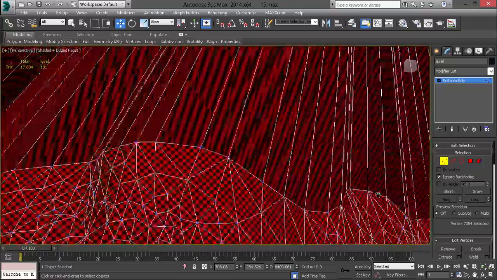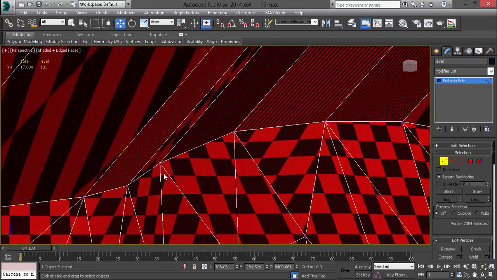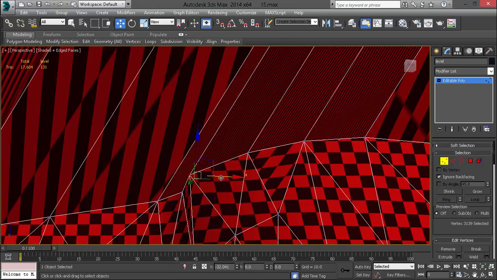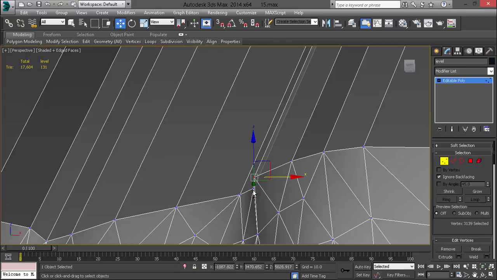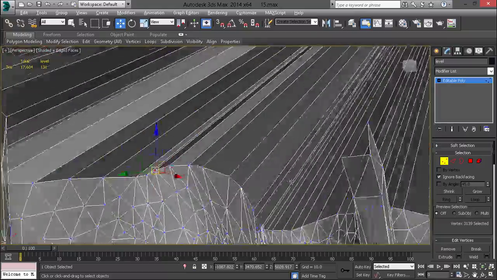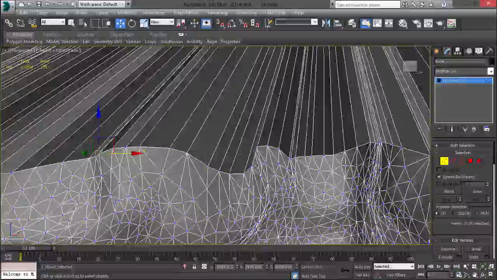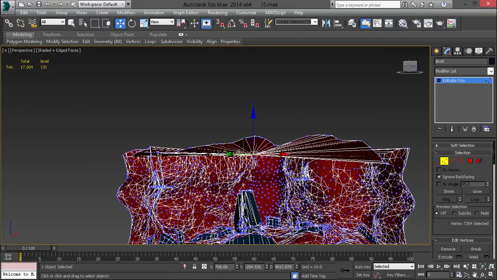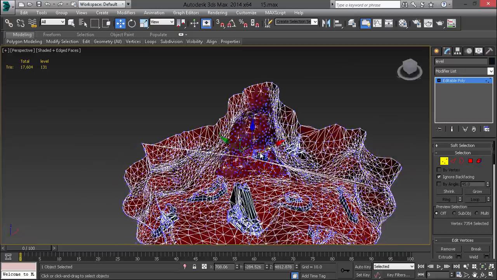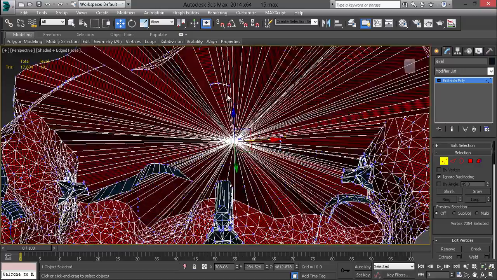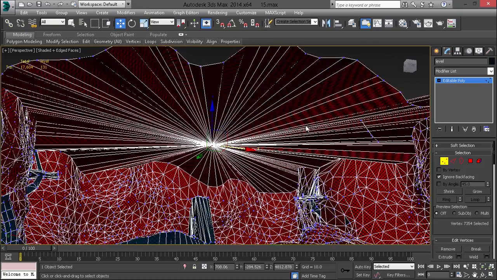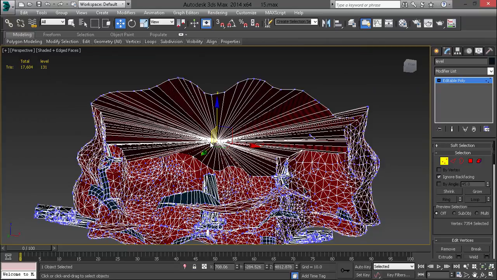So just try and be aware of that. A good candidate for what I've just said would be this portion here. If this vertex was a little more out, like so, then we would have overlapping faces. So I don't really like to use that method in a style of BSP like so. If I had a few less edges and verts making up the border region of my map, then I would use that method.